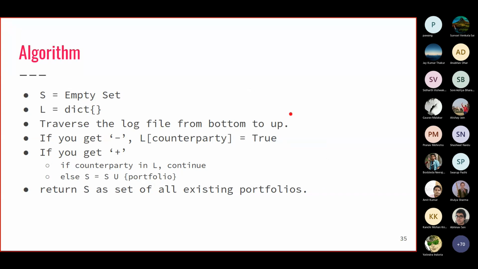So practically what we are doing here, in the previous example we are inserting and then finally deleting, and that's how we are finally making our solution. But here we are not inserting when it has to be deleted. So that's why we are traversing from bottom to up. When we check that it is already deleted, then there is no point to insert that again. We are inserting only those points which should be there after the completion of all the transactions. But this will work only if we do not insert after deletion.